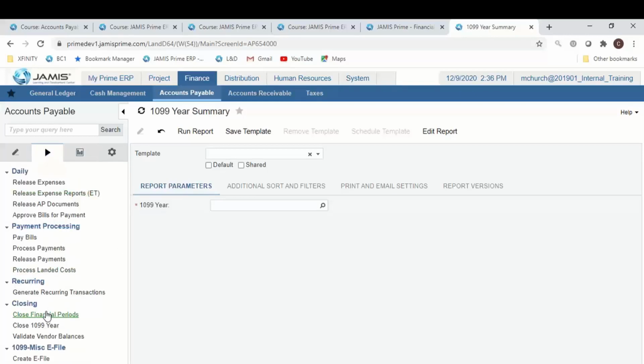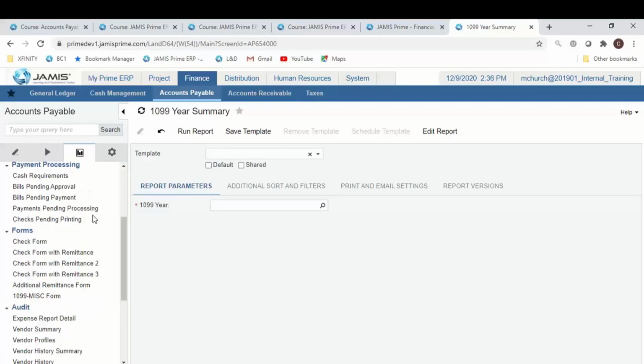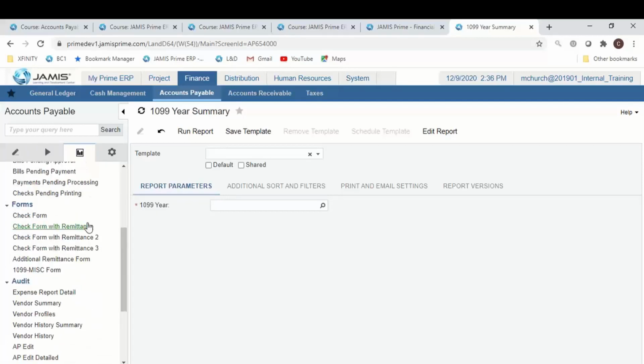Oh, sorry, it is on the reports tab. I'm not paying attention. Under forms, there's your 1099 miscellaneous form. It's still called miscellaneous form in the navigation pane, but now when you come to the 1099 form, after you publish the customization, it's going to change your report parameters.